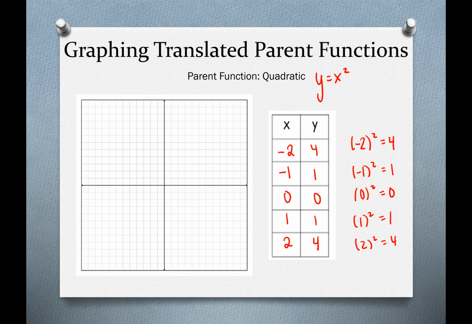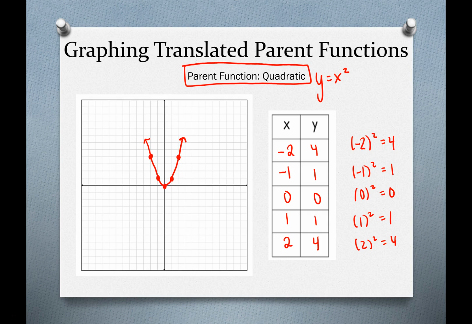All right, so I'm going to just go ahead and graph that. This is my parent function. I'm going to just highlight this whole thing in red just to indicate that this is my parent function, meaning original function, kind of the standard one. So this is going to be -2, 4, and then I have the reflection of that. Then I've got -1, 1. I've got 0, 0, 1, 1. Yeah, I think I've got them all. So I'm just going to go ahead and graph that. And I know this is a little strange, but I'm going to go ahead and make these points bigger because we are going to have to do something with these points.